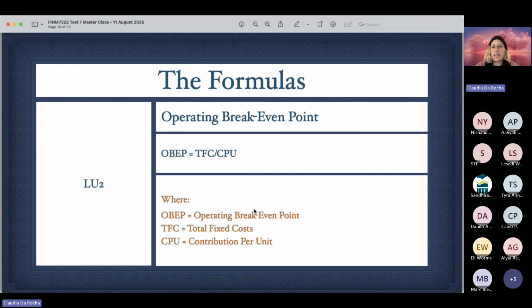There isn't anything different to the break-even point formula you would have learned in Financial Management 2A, quite some time ago, and it's not anything different to what's being used in leverage. The only thing is that we're looking at the operations. So we will be looking at specific operational amounts, but the formula is the same: total fixed cost over contribution per unit.